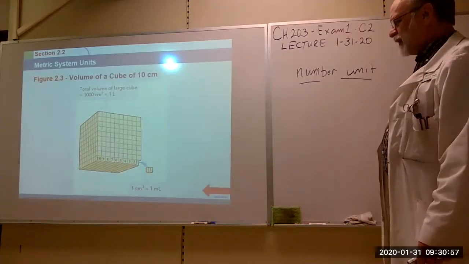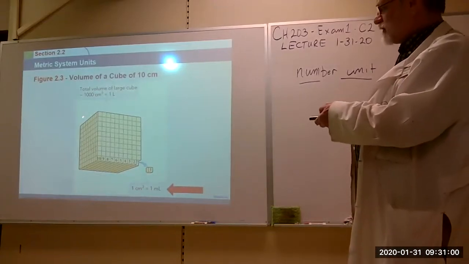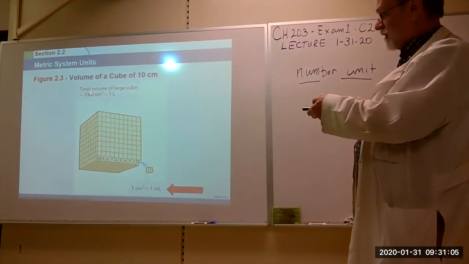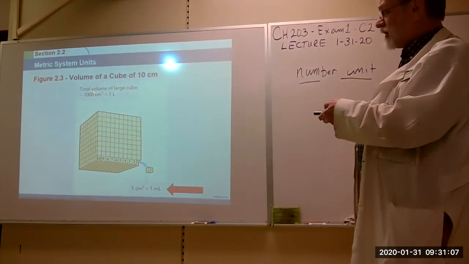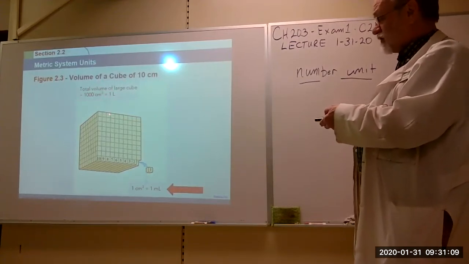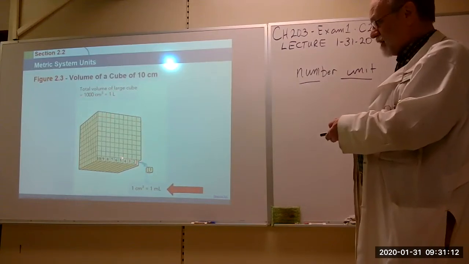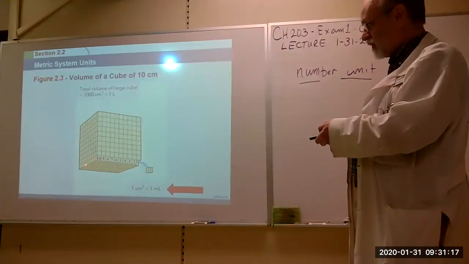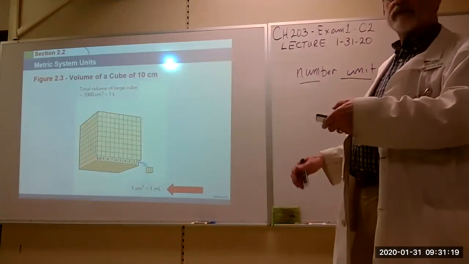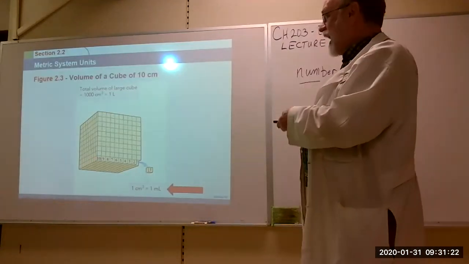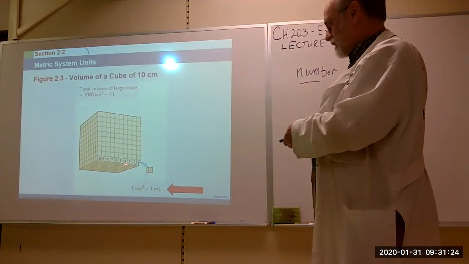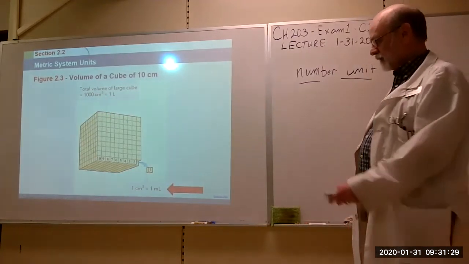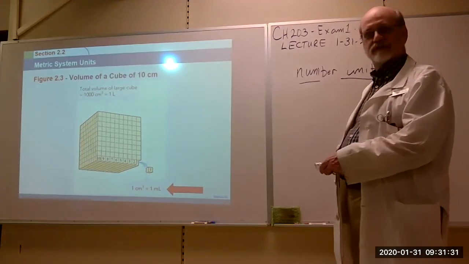So relatively speaking, we have this cube that we know is 1,000 cubic centimeters. So how do we know it's 1,000 cubic centimeters? And this is 1 liter, each side is 10 centimeters. 10 centimeters that way, 10 centimeters that way, 10 centimeters this way. So 10 times 10 times 10 is 1,000. So 1,000 cubic centimeters is 1 liter. That's established by convention. That's 1 liter. And that just points out what I just told you. They're equal.